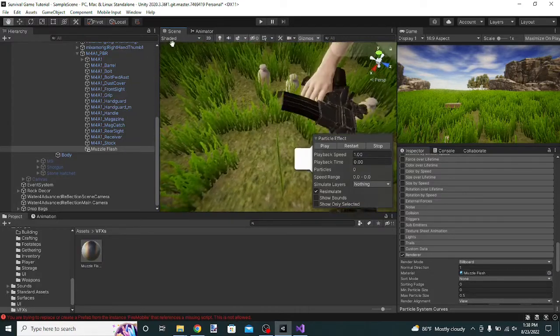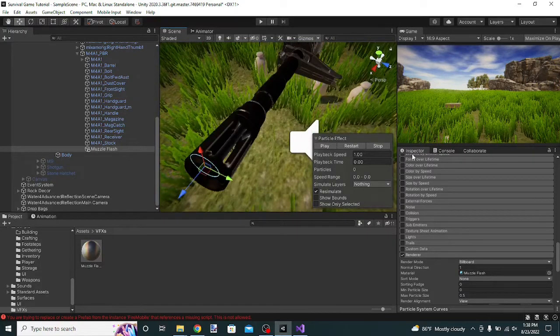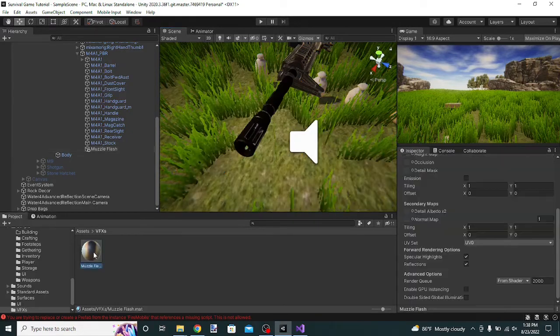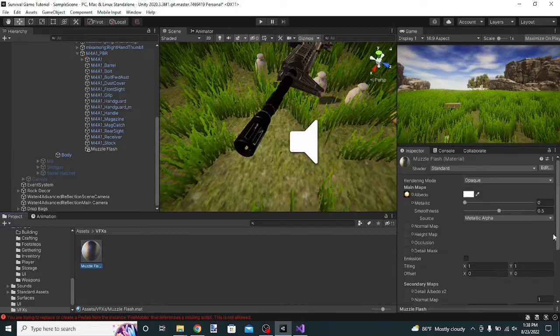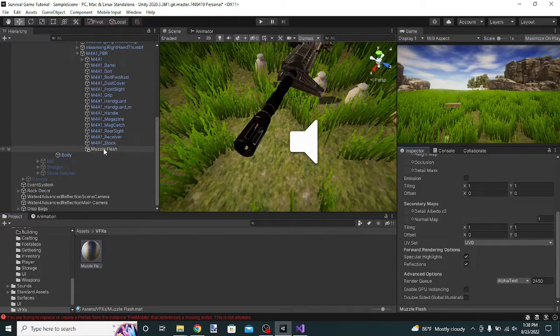Okay, obviously I clicked the animation. Okay, it's not looking that good. Okay, so it's not looking that good, but what we're gonna do is select muzzle flash material. Where it says opaque, we're gonna do cutout. Now let's see how it looks.